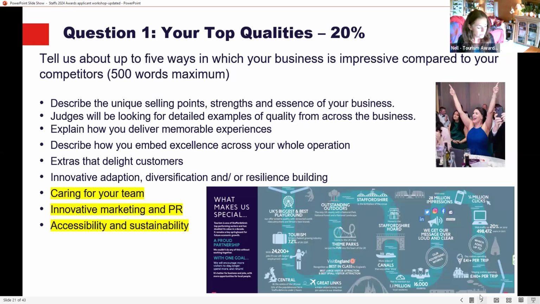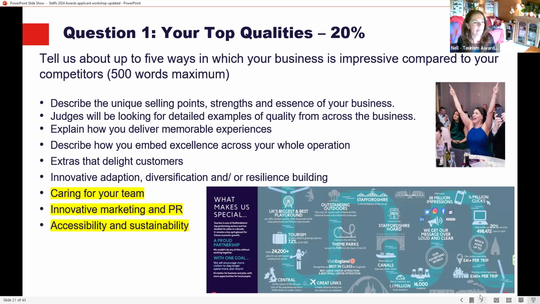So when you are welcoming your visitors, what do you do to make sure that it is a memorable experience for each and every person that comes through the door? And write about why you are excellent across the whole of your business as well, and what things you do that go, say, above and beyond. What do you do that delights customers? What do you do to make people smile as they walk through the door? When they leave your business, what are they talking about? What do you do that is brilliant that they're talking about?